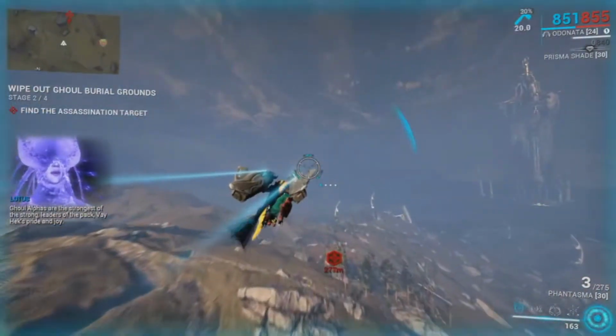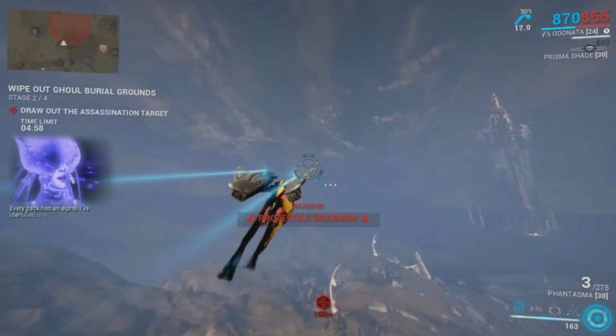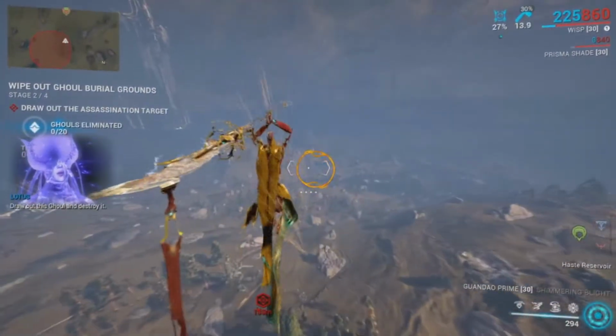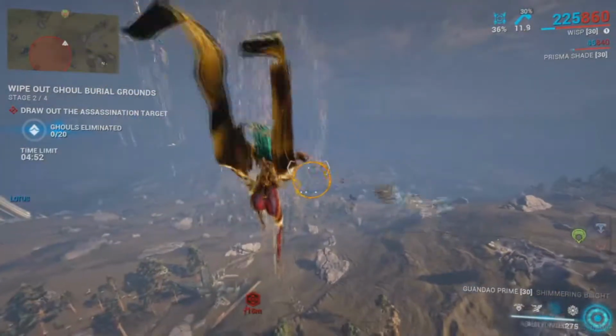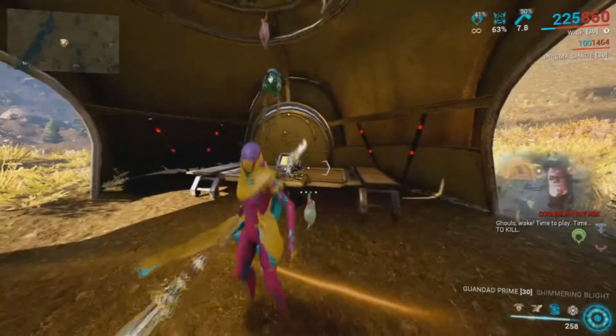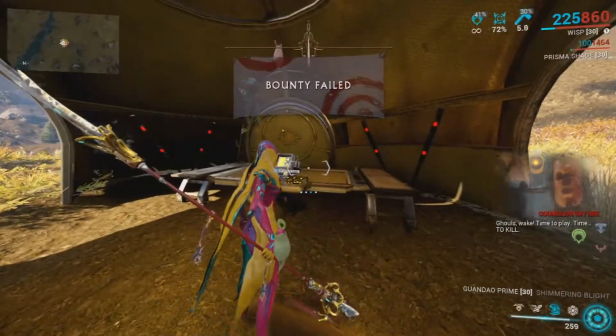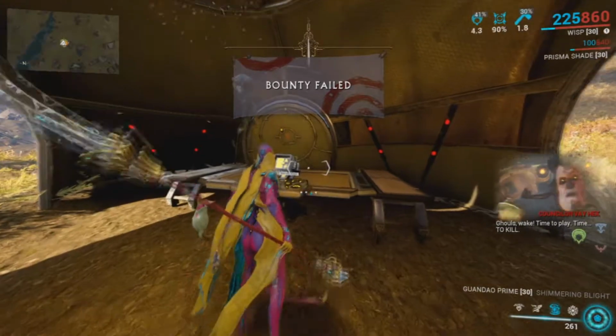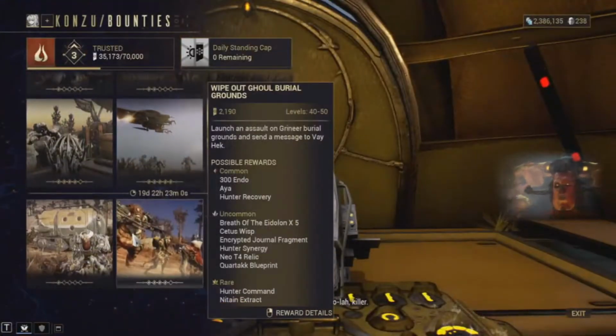So as this next bounty pops up, the draw out the assassination target, you have two choices. You could fight the assassination target, or you could run away. I chose to warp back to the tent using Wisp's third ability to proc a bounty fail. Congratulations, you set up your infinite loop just like that.